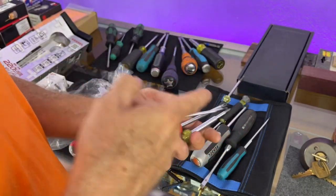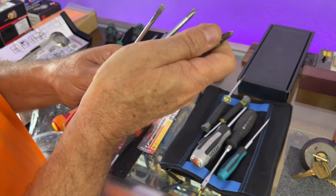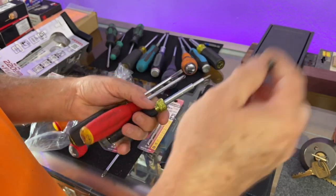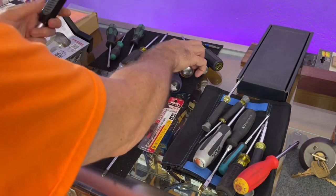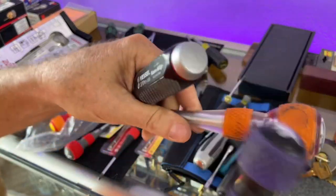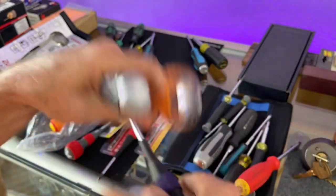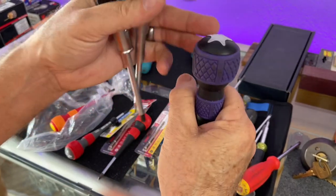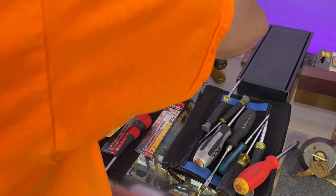So when I go into a job, these three screwdrivers plus some bits are always in my pocket — that's my main everyday kit. I would like to use the USB driver as a bit-holder style screwdriver somehow, but that's a future thing. As for the larger Vessel ball-grip drivers — yes, I use those in the shop. Wes got me one and I got myself the Dallas Cowboys one. They feel really good in the hand, but they're top-heavy and not conducive to back-pocket carry. They make excellent shop screwdrivers, which is exactly what I use them for.